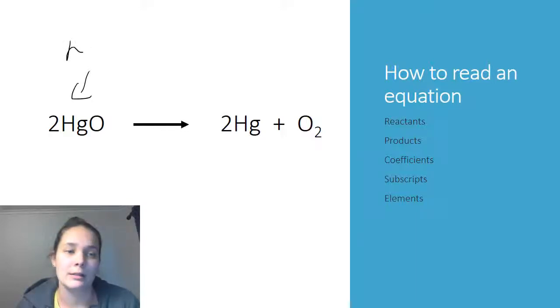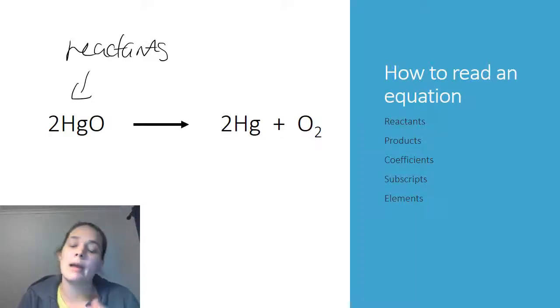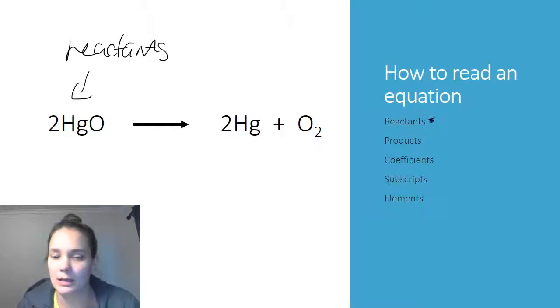So on one side over here, we have our reactants. And what our reactants do, you may have 2, 3, 4, 5, 1 in this case, and those reactants are what, as the title implies, react with each other to cause the reaction. So that I'll color tag in black.